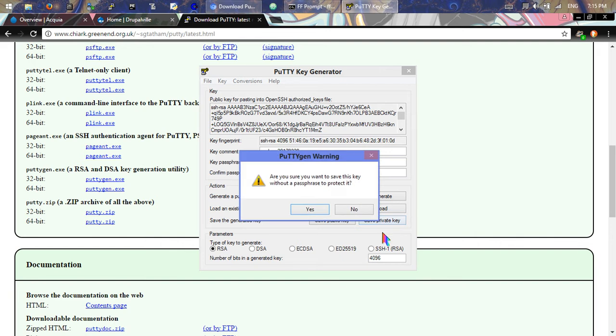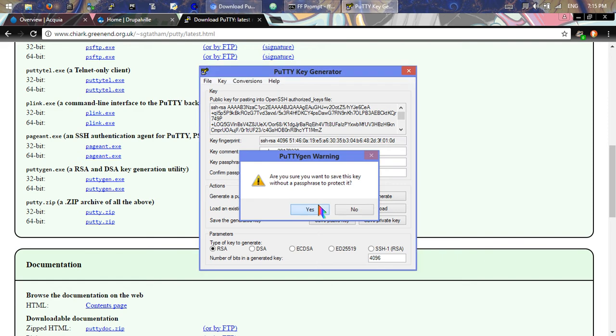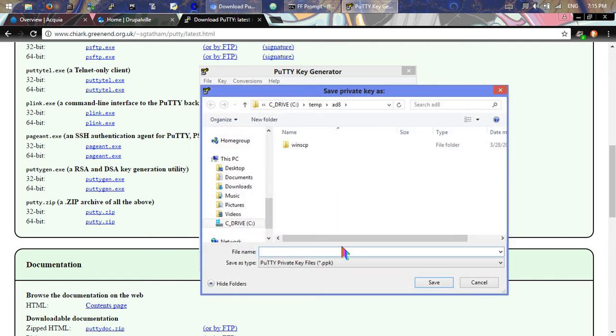And then we'll save a private key. I'm saving it without a passphrase. You want a passphrase if you want to be compliant to process credit card numbers and things like that, but otherwise I'd recommend not using a passphrase. And then the same thing applies here. I'm going to list all files so I can get that name and then put it back on PPK. And this one is not going to be a pub key, it's going to be a private key, so I'm going to change that to private. And this PPK is Putty specific.